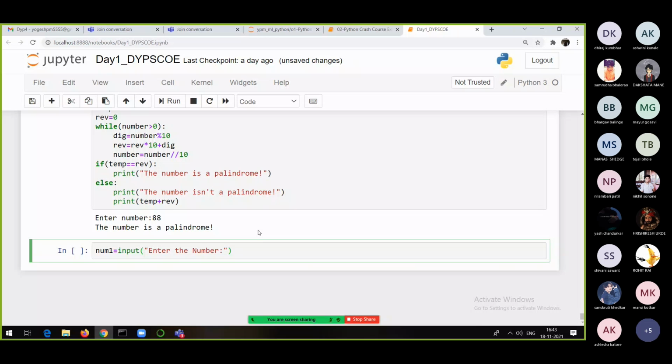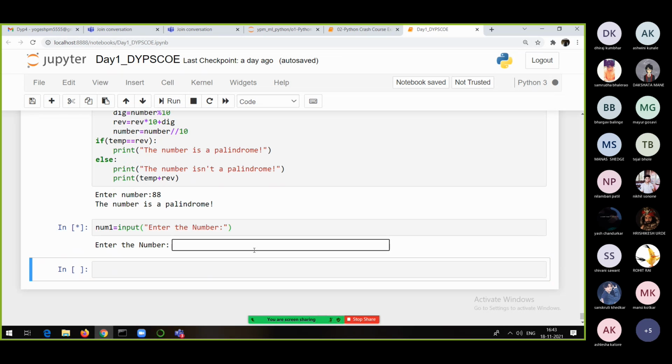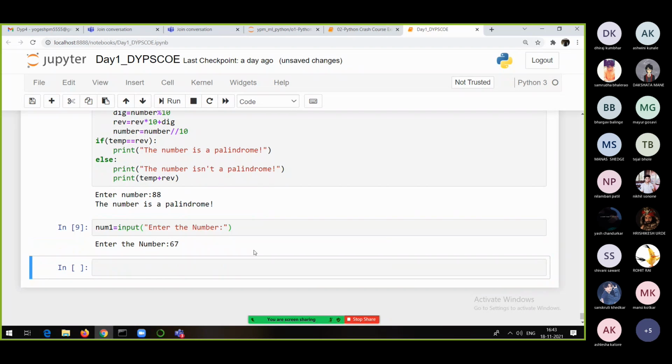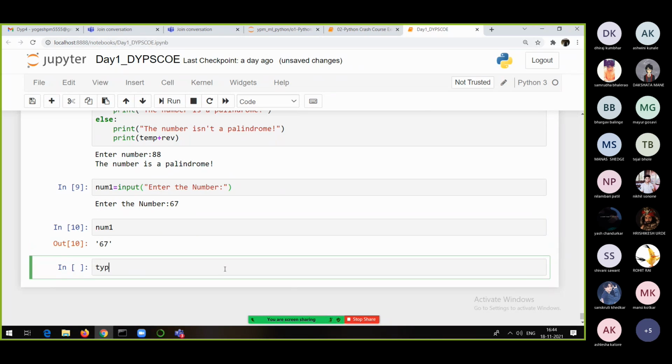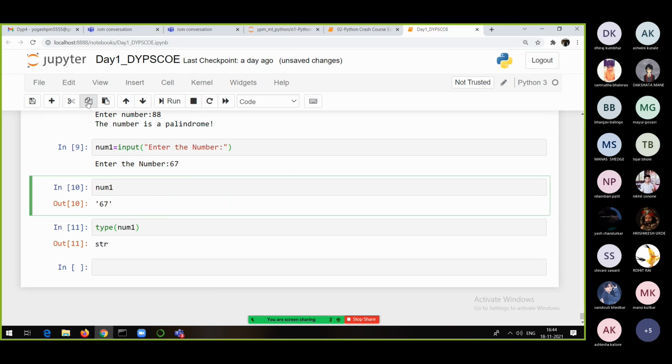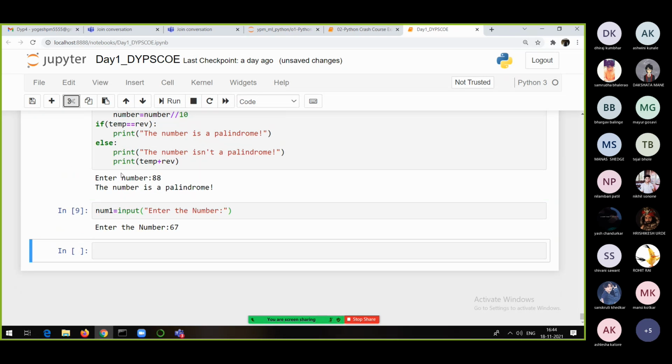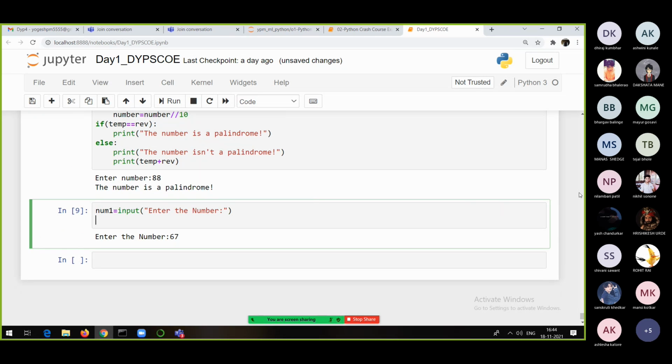Type it. Okay. So see, num1 is what we accept from the user with enter the number. Now you know that whatever we accept from the user, the data type is always going to be str, string. I already showed it to you, right? Whatever you enter is going to be a string, and if you do string plus string, just now we have seen that it is going to be concatenation, right? This is what your num1 is, everyone. And if you try to check the type of this num1, it is going to be str. Okay, let me delete this. Why am I showing you? Because I have seen that people are confused.